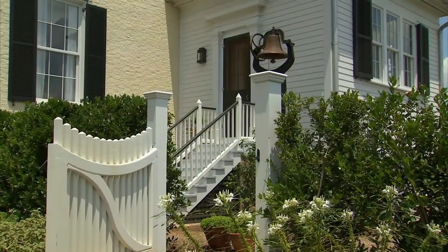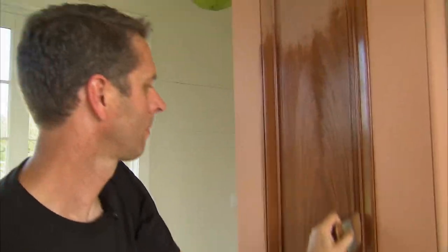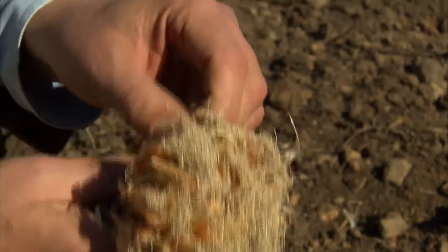In today's show, I'd like to show you how I use herbs at my kitchen door. And speaking of doors, wait till you see what this artist has done to the front door of the garden home retreat. And if you love onions like I do, I've got a segment you're going to love. But first, I want to show you a project I'm working on that involves a very special entry gate. Come on.